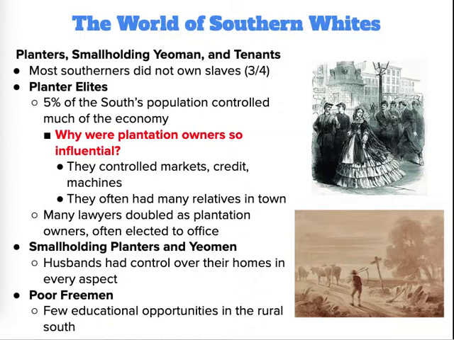Poor freemen. Propertyless whites enjoyed few of the benefits of slavery and suffered many of its ill consequences. Although destitute, poor white men considered themselves fortunate to rank above blacks in society. Many Southern whites fled the planter-dominated area to work farms in Appalachian Hill Country and further west where they could achieve independence and respect.